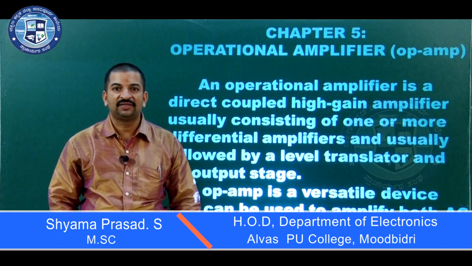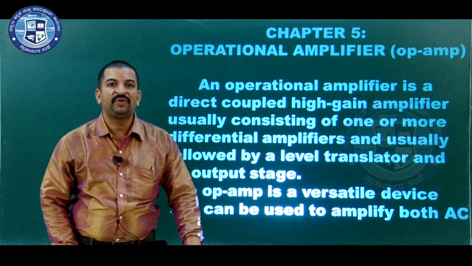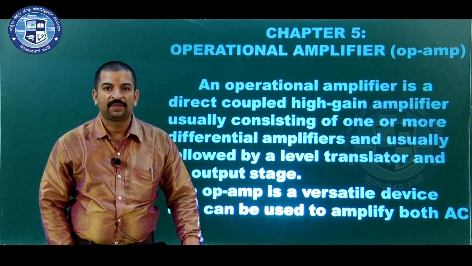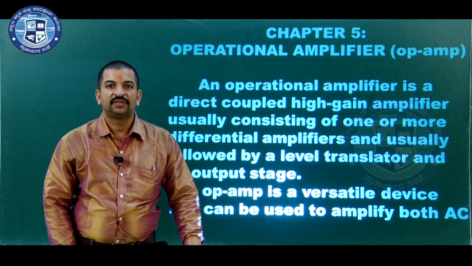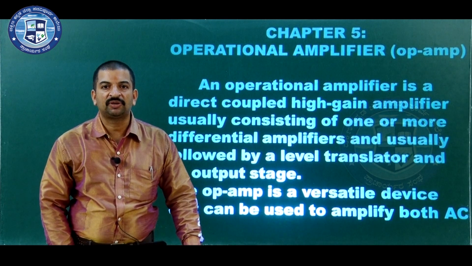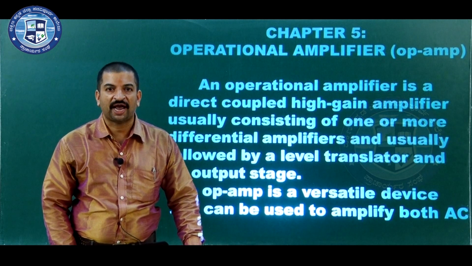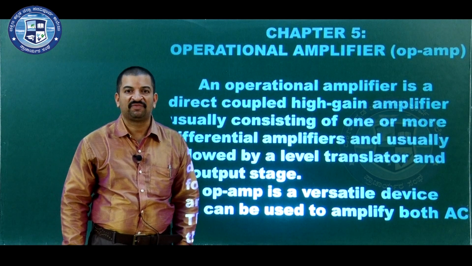Today, we are going to study the theory of operational amplifier, simply abbreviated as op-amp. In your textbook, it is chapter number 5. The marks allotted for this chapter is 11 marks. It is one of the important chapters for the annual examination. Let us study the theory of operational amplifier.